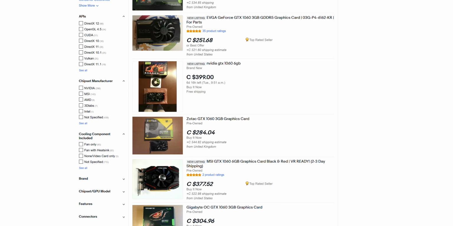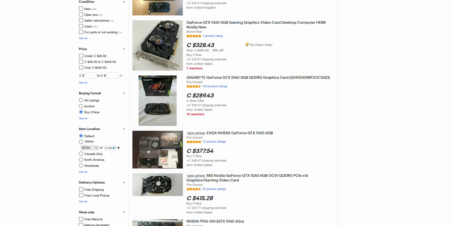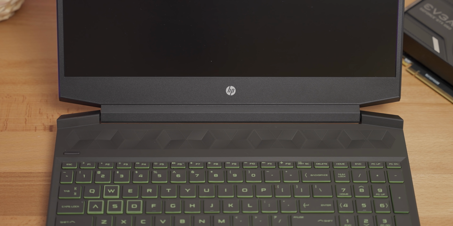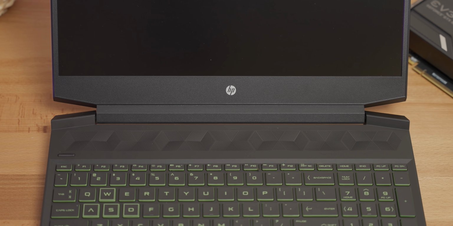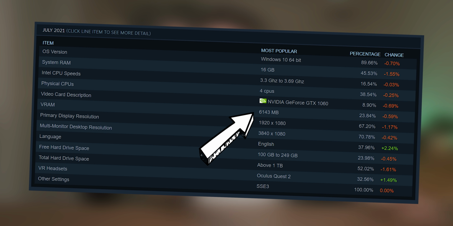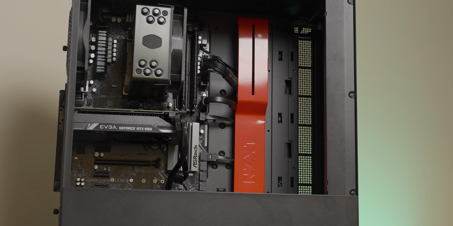So, in the modern, current market, if you have about $700 for a gaming system, the HP Pavilion is actually not that bad. And another thing is that the 1060 holds up really well. If you have a 6GB variant of the 1060, which apparently most of you do, you've still got a fine graphics card that even with AAA titles, be it with the settings turned down a bit, it's really holding in there.